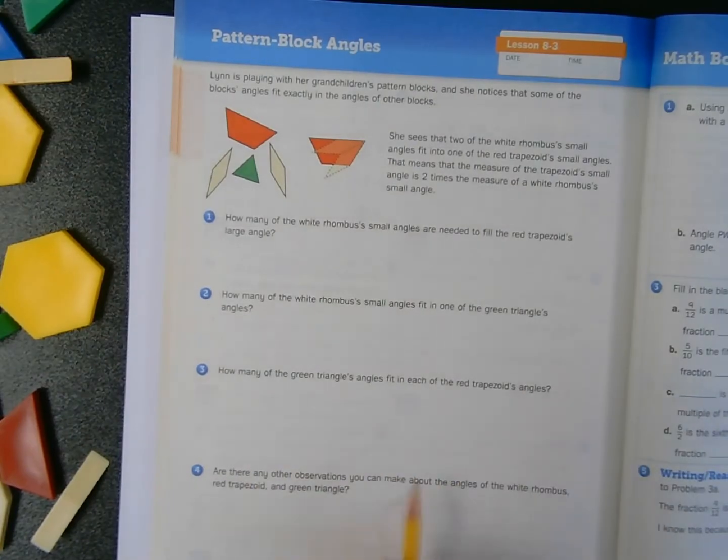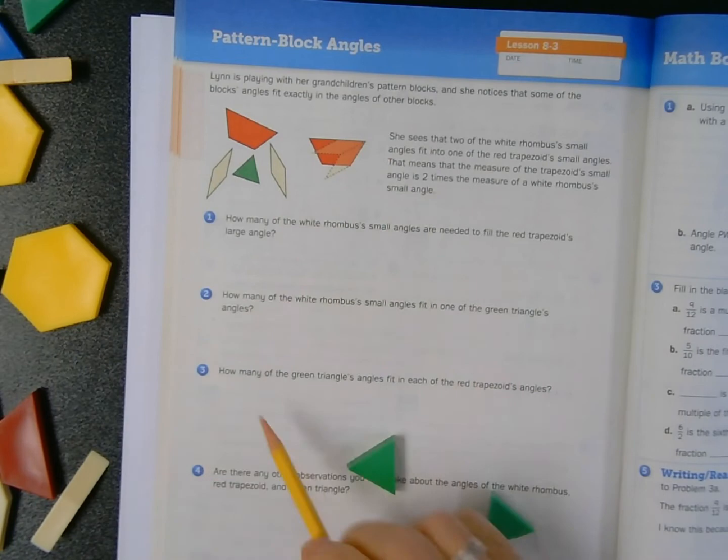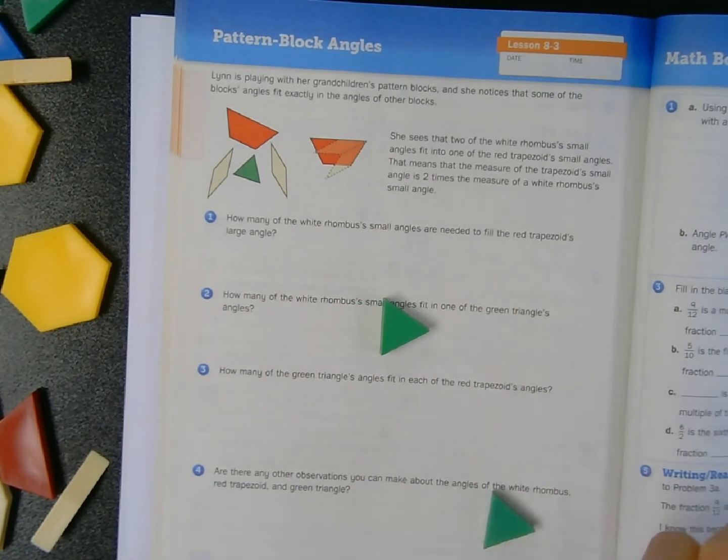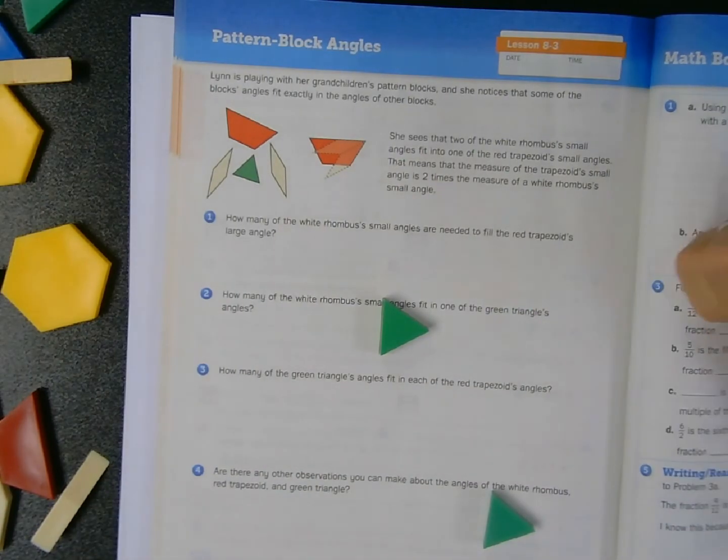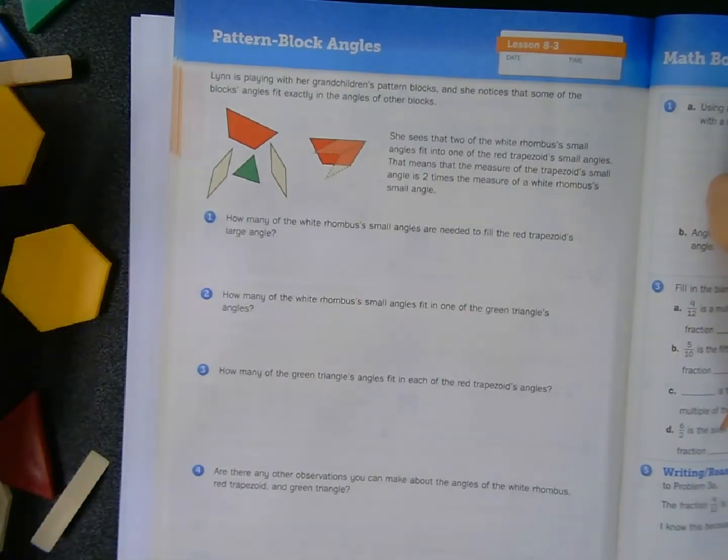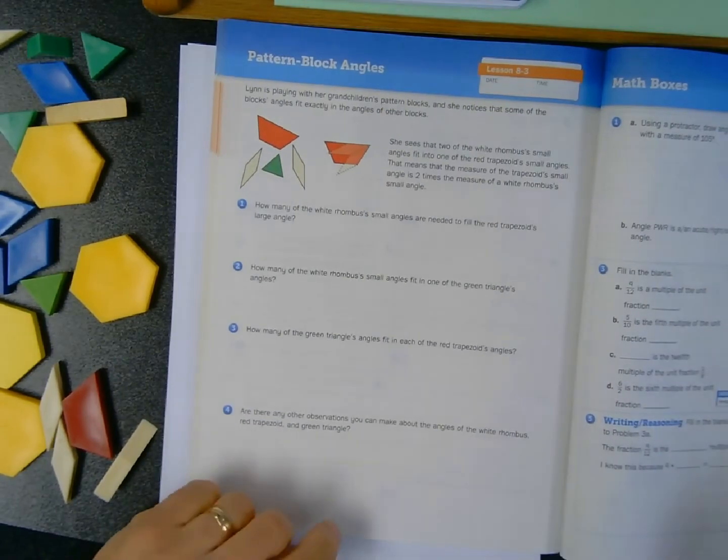So when we are solving problems like this one in our math journal, where we're given different shapes to help us devise the measurements based on other pattern blocks, like for problem number two and three, they ask us to use the green triangle to make some observations. What we're really getting at is how can we find the measure of one angle when we know the measure of another. Okay? So try these problems out. If you have questions, talk to your math teacher. They will happily help you. If you are watching this video, you are probably working at this from home.